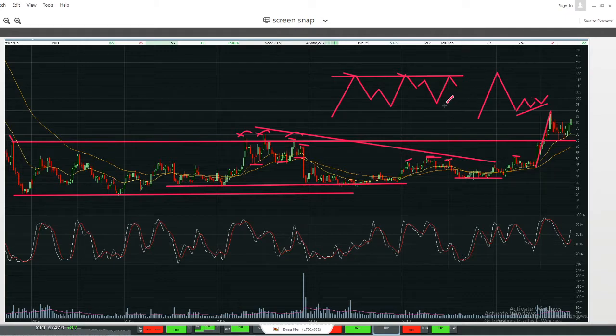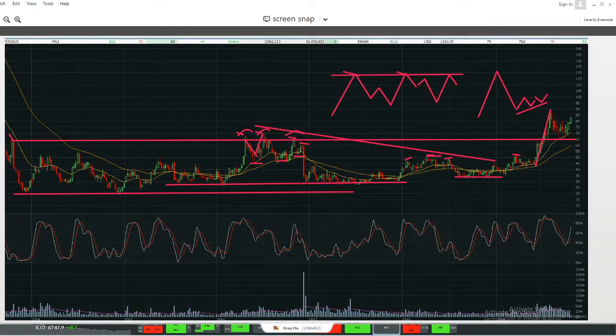That's probably not the best pattern to draw, but this sort of bigger scale is a bit different to these minor pullbacks and retesting minor pullbacks. If you can see what I'm talking about, I'll just draw that in a different color. Just talking about this sort of move. So you've got a good leg up, minor pullback, started chopping around here. That to me is more distribution. And then distribution probably leads you to believe that we're going to get lower prices and then have to see what happens from there.